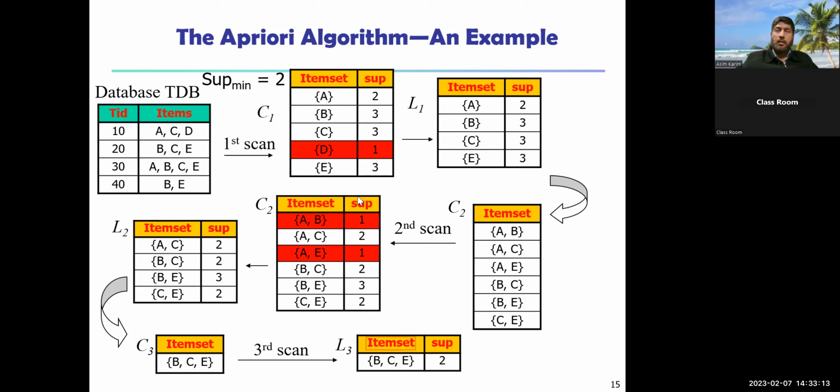इसको फिर हम काउंट करेंगे. जब भी हमारे पास हायर ऑर्डर कैंडिडेट आइटम सेट आता है, we actually do two tests. First test is we check whether इसका जो two जो एक स्मॉलर सबसेट है, is it frequent or not. बाय द वे BCE के सबसेट्स क्या बन रहे हैं, एक BC है तो BC is frequent of course. दूसरा सबसेट है BE, is BE frequent, पिछले हमारे आइटम सेट में है. AC, BC, BE भी है, ठीक है. And then CE, ठीक है, CE भी है. तो इसका जो तीनों सबसेट एक्चुअली आर फ्रीक्वेंट, so we cannot remove it.